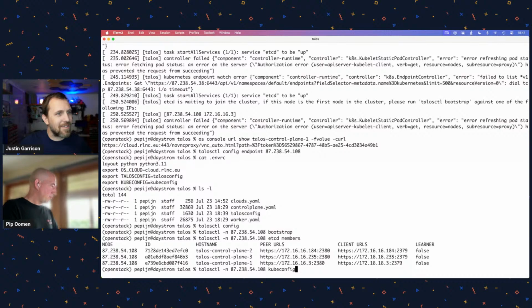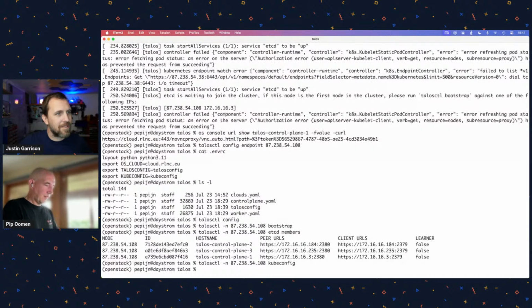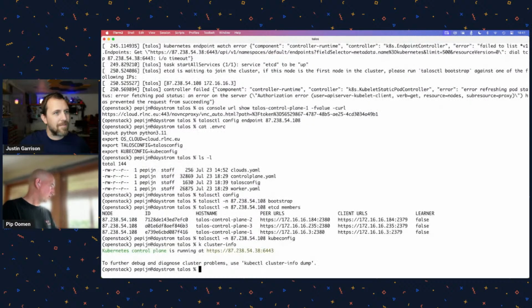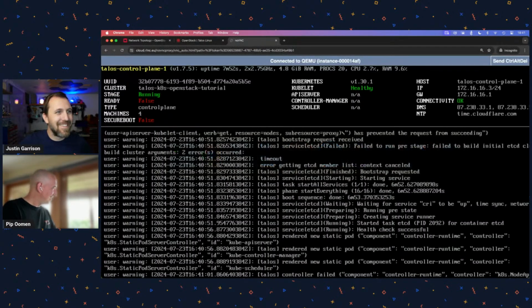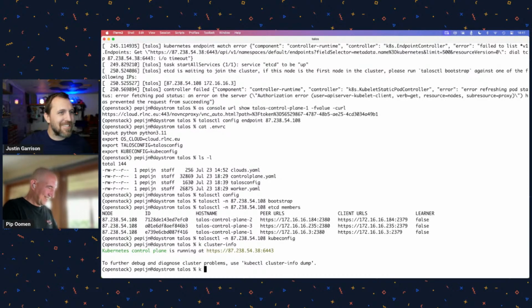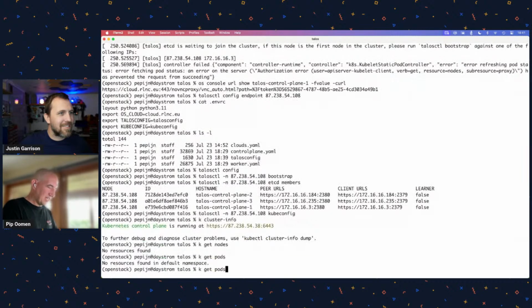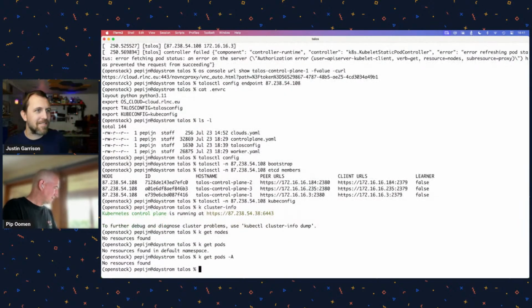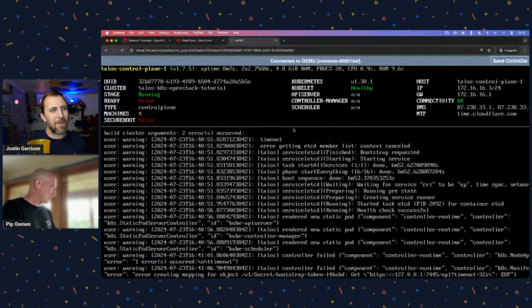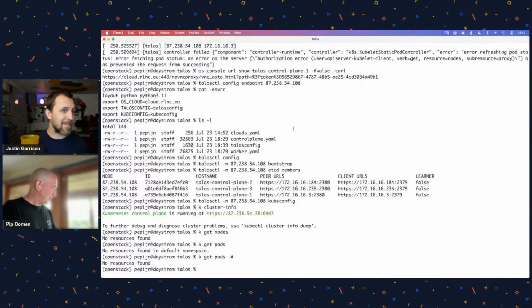So now we can retrieve a kubeconfig, and we can run, not yet, but soon. Actually, it is already returning. The API server is already up. Something is up enough that it responded. It doesn't have any nodes yet, or any pods. We don't have a scheduler or a controller manager, but we have an API server that is at least responding.